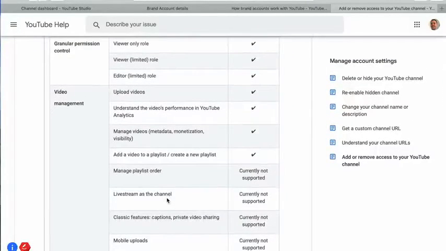Just to give you an example, things like live streaming as the channel. If you had someone who was accessing your channel through brand permissions that's managing this for you, this isn't yet supported by the new channel permissions. We do plan to support it in the future, but I don't want you to break your workflow by moving over and finding out, hey, actually, this isn't going to work for me.